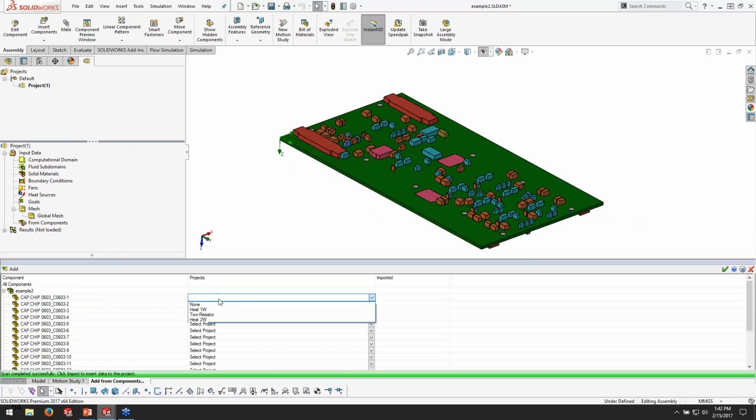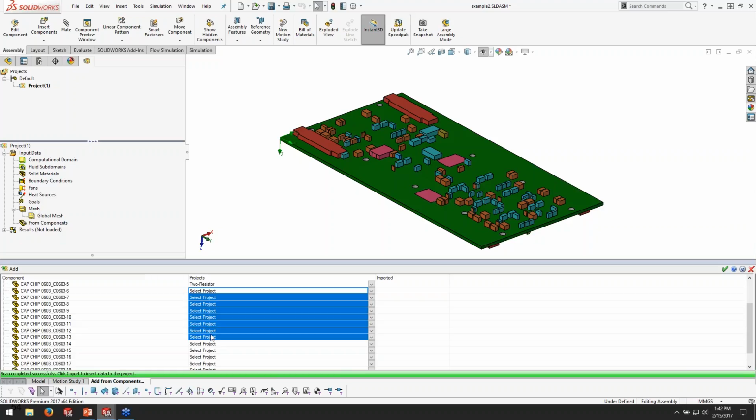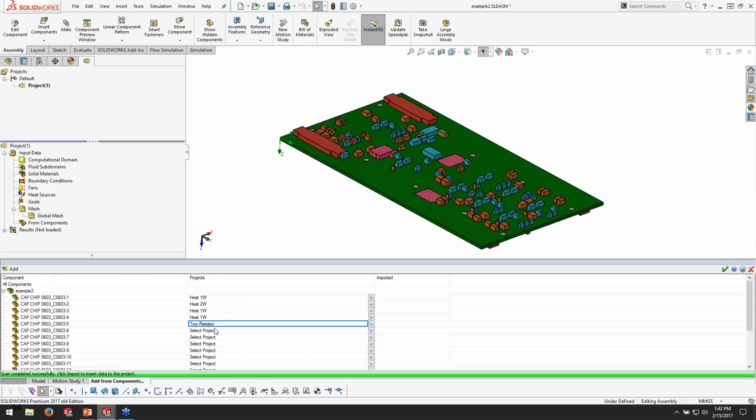Okay, and if I go over here and select project, you see here's the names of those studies I just keyed in. There's that 1 watt there, and maybe I'll grab the 2 watt there, and maybe another 1 watt, and another 1 watt, etc. Okay, maybe even grab a 2 resistor there. All right, so I can go through and tell it which projects to assign. Now, unfortunately, I haven't found a way to do a group selection yet, but maybe that's something that's coming. But for now, you can just use little shortcuts here, like if I type in the letter H, it'll automatically track through the list and do the assignment.